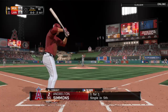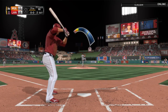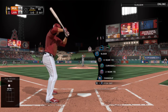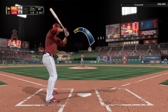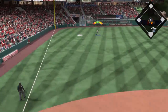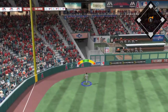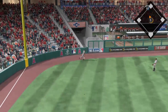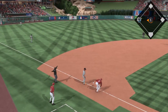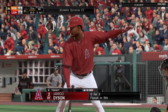Andrelton Simmons digs in, coming off a single in his last at-bat. Too high, 1-0. 2 out, nobody on. Pulls this one in the air out to left. Pagan has a read on it. Oh, no, it drops. Head down through first. He's heading for 2. Around second. He'll try for third. The relay. And he's in at third base safely, so the go-ahead run is right there with 2 gone.